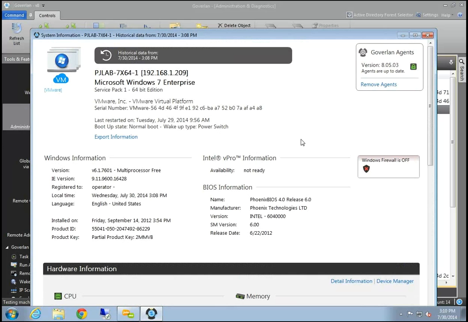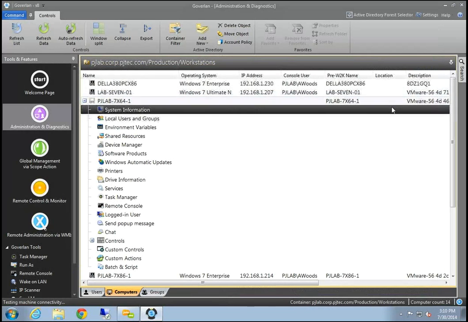Now, one of the things that is usually asked is, well, this only happens on demand. So if I query a machine live, that will be the time that the snapshot goes in. But what if I never queried a specific machine? The answer to that is going into scope action.